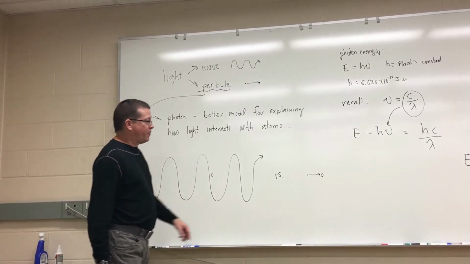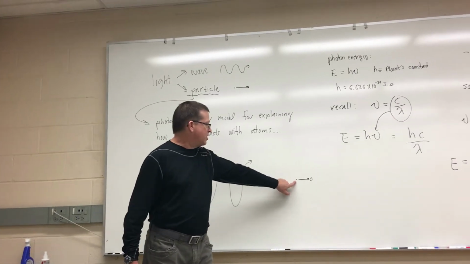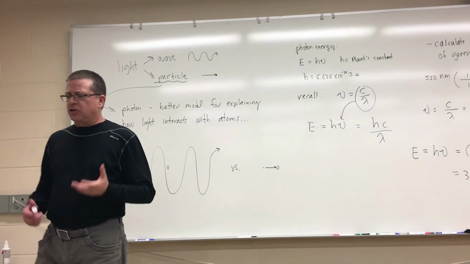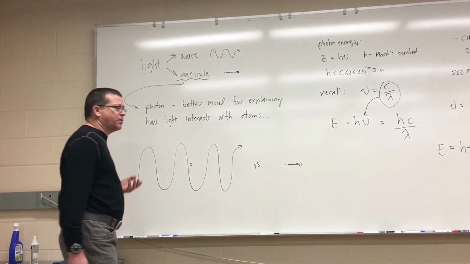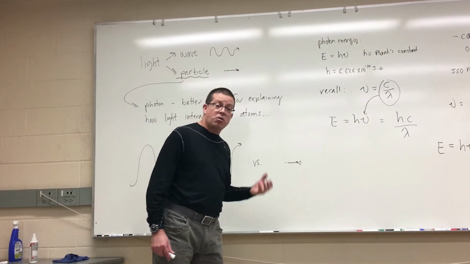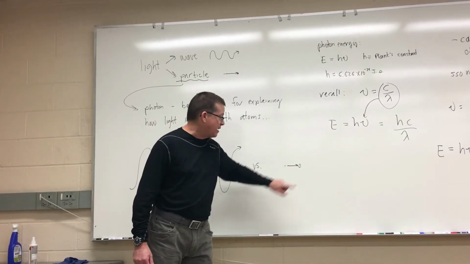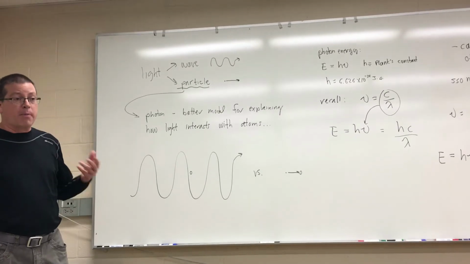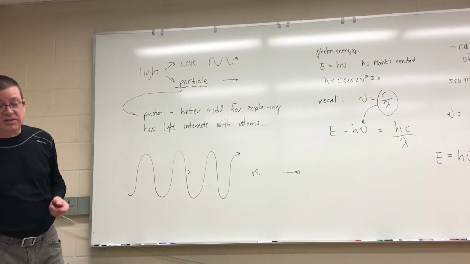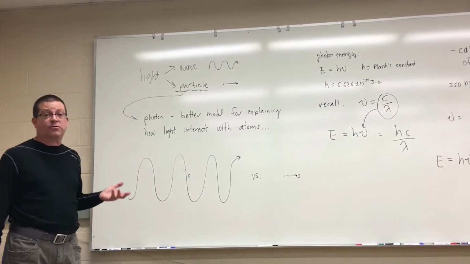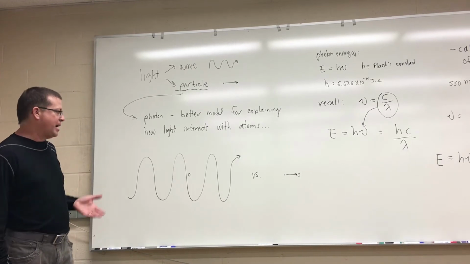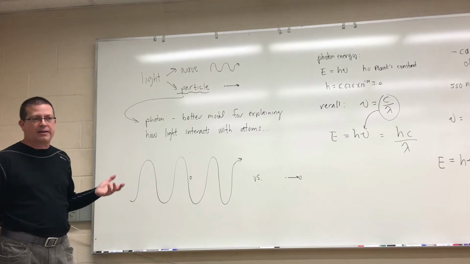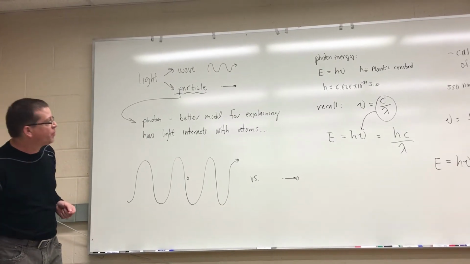Now, if I'm talking about a photon, where this would be my photon here, banging into an atom, that's more of a collisional sort of thing where all of the energy of the photon can be transferred and focused down on the atom. So from the point of view of light interacting with really tiny particles, a particle-particle kind of interaction is going to be a much more effective transfer of energy. Okay? So that's why we use the photon model when we talk about the interaction of light with atoms, which is ultimately where we need to go.